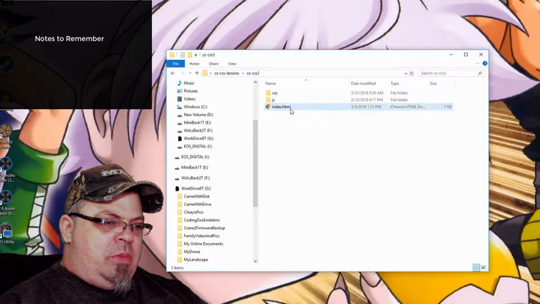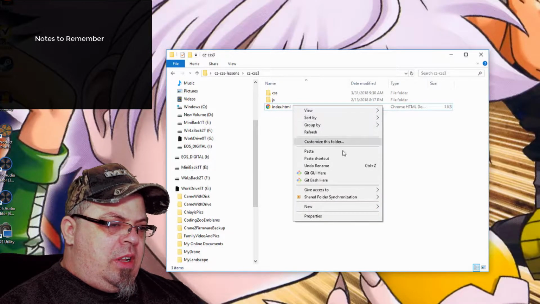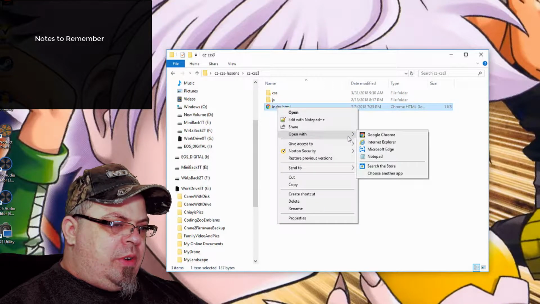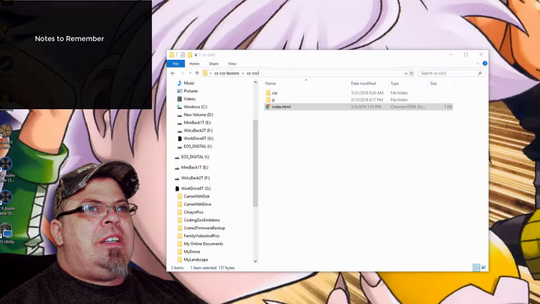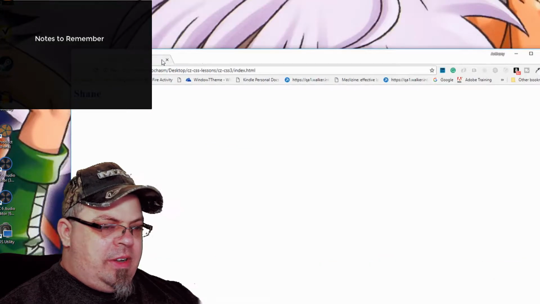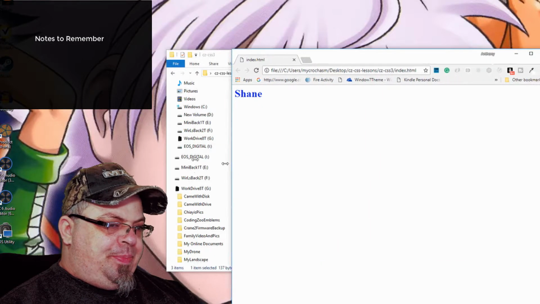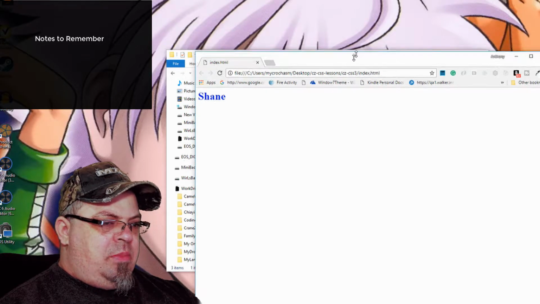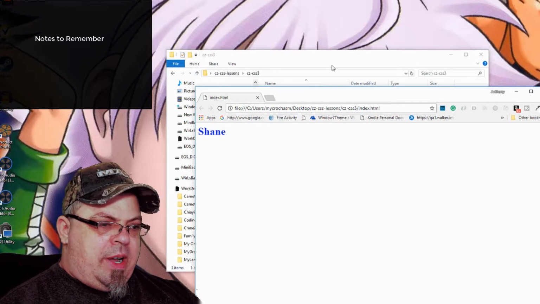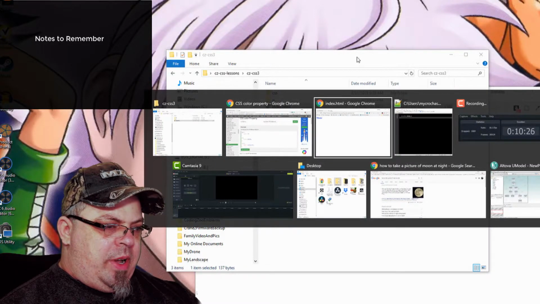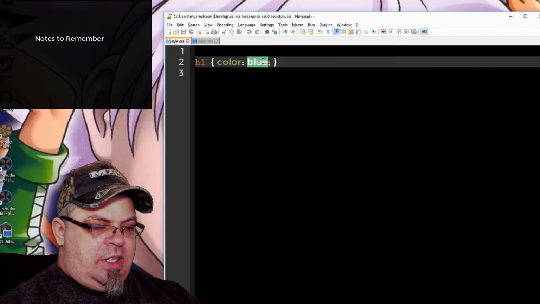Okay, I'm going to right click on index.html and choose open with Chrome browser. All right, so I have the name Shane, and it is indeed blue. And of course, if I go back to Notepad++, I can change that color.